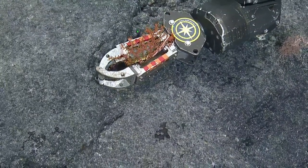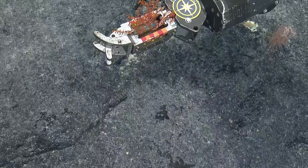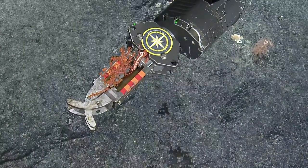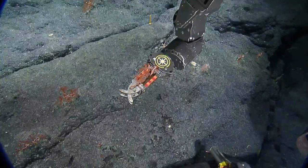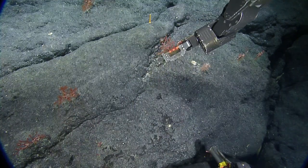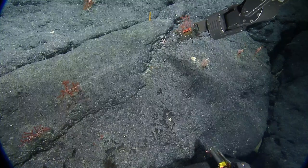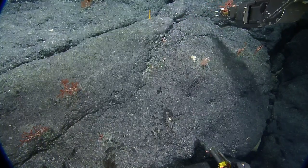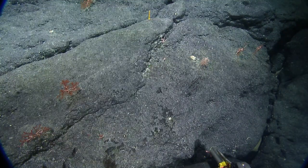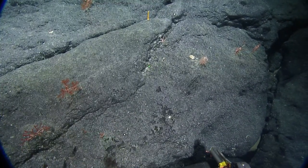Try that out. Okay, come full wide, please. Do we want to try another polyp zoom? I think we're okay. Folks are wondering if you can change sort of the force when you're grabbing something, and I believe that is true. And it's very important to change it as needed because the claws are very strong.